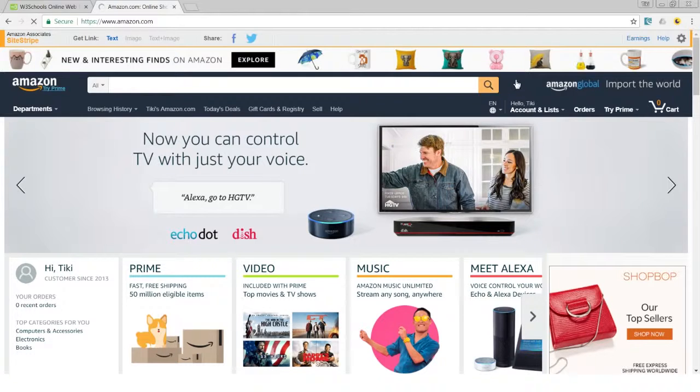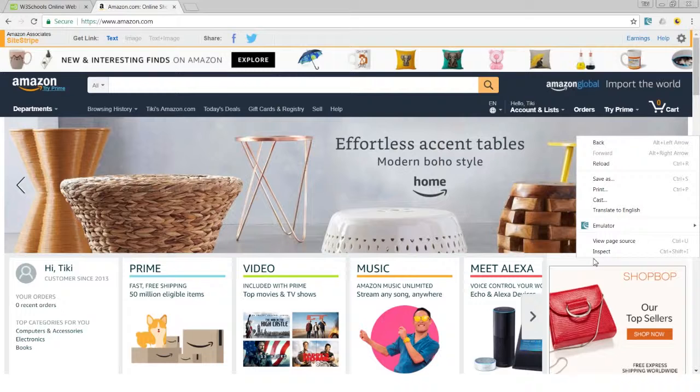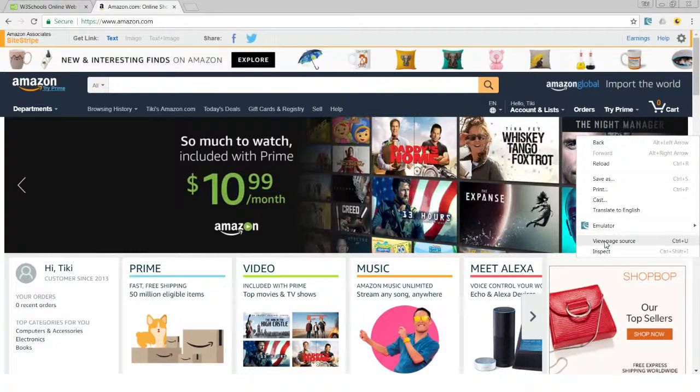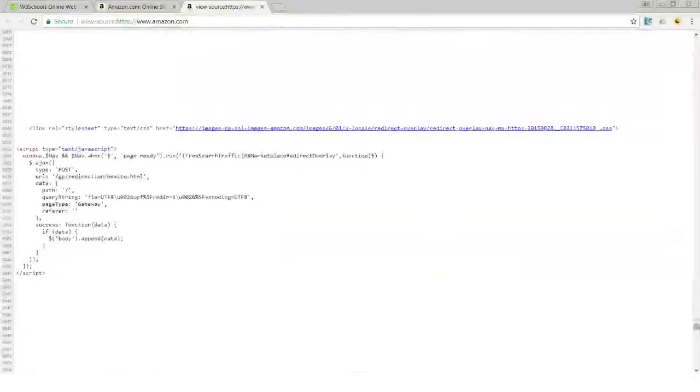I mentioned this in the previous video. If you just right-click anywhere on the page and click Inspect or View Page Source, you will see that this page actually is written in HTML and a lot of JavaScript thrown in for good measure. Don't worry about the JavaScript part. I will tell you what all that is all about. But for now, all the funny things that you see on the screen are all generated with HTML. So that's what we're going to learn today.